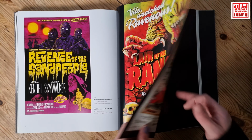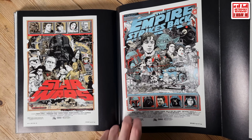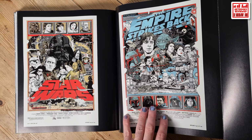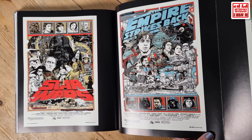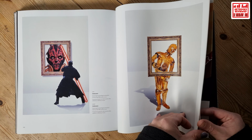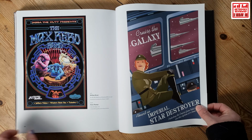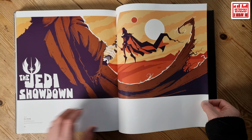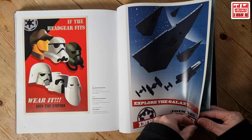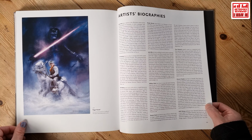What fantastic art there is in this book. If you're a Star Wars fan, this is a book to get. I love this style of illustration as well. A lot of detail and kind of, I don't know, lines depicting areas. It's an interesting style, but it's appealing. Alternative poster design. Some comedy ones here. Awesome.